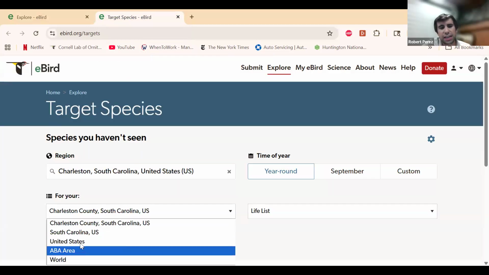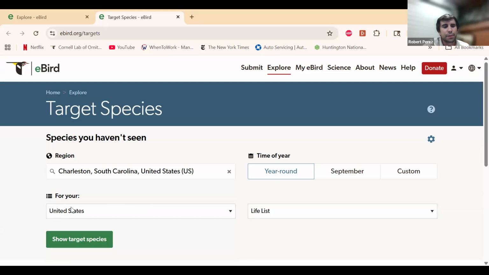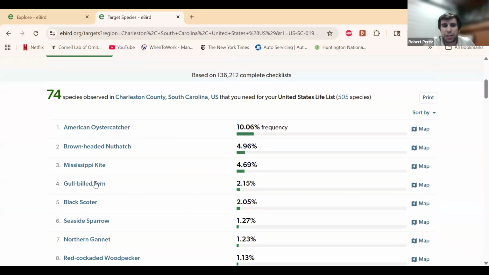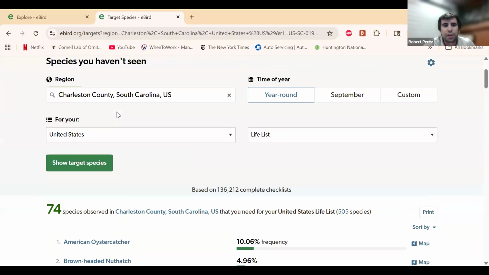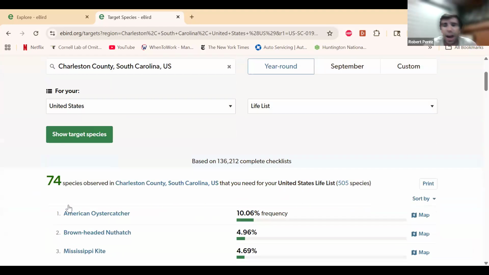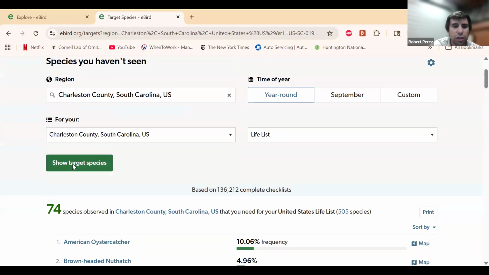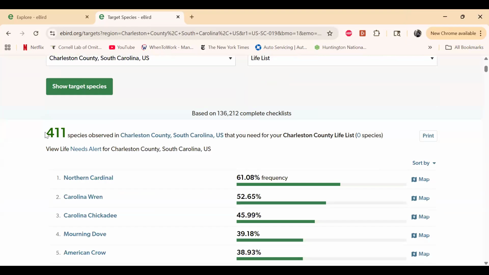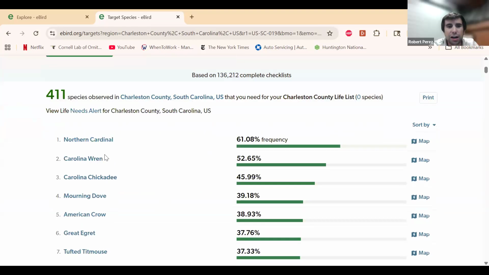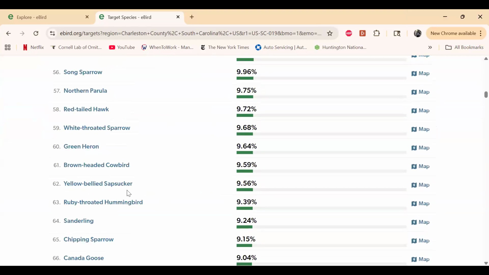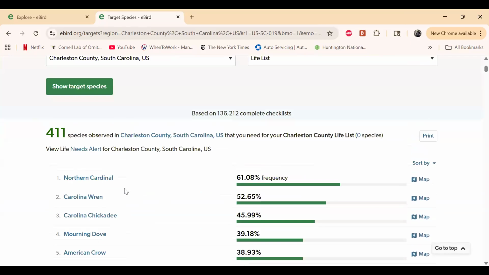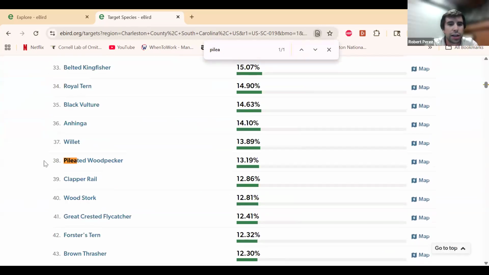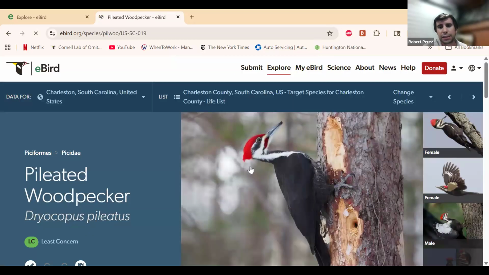You'll know what species you've seen and what species you haven't. This list will show you all the species that you have not seen. If you've never used eBird, you're probably going to look at it like I am here. It's going to list 411 species. Well, I assume you've seen a cardinal and a Carolina. We haven't seen a pileated for a long time, but we've seen them on the island. It's been years, though we've been down there a lot of times. Okay, so we'll click on pileated.